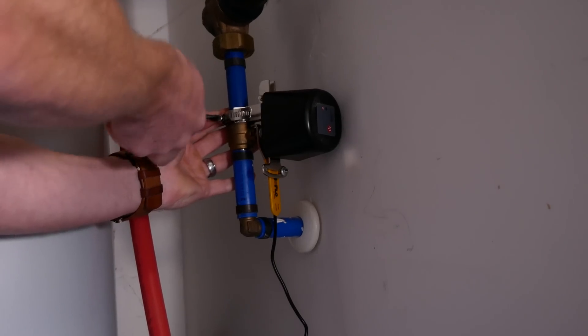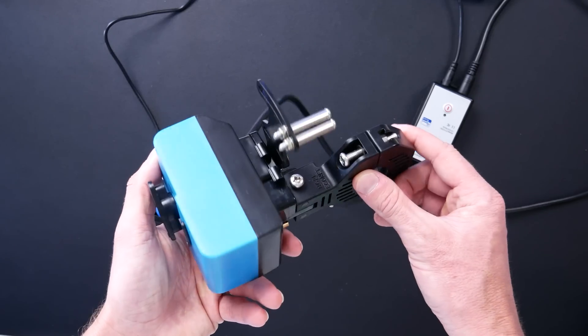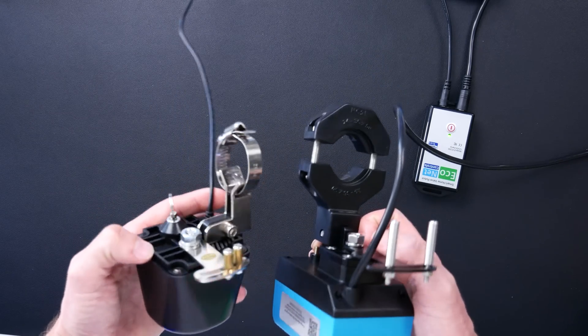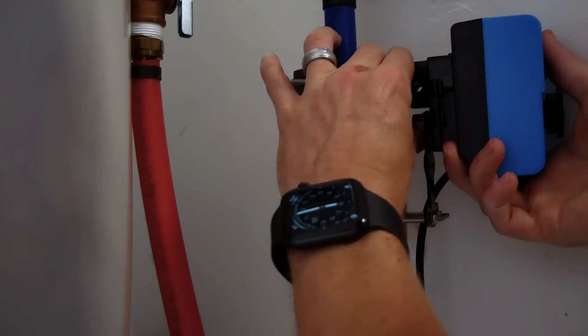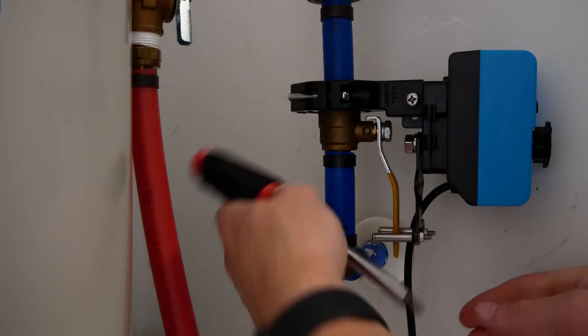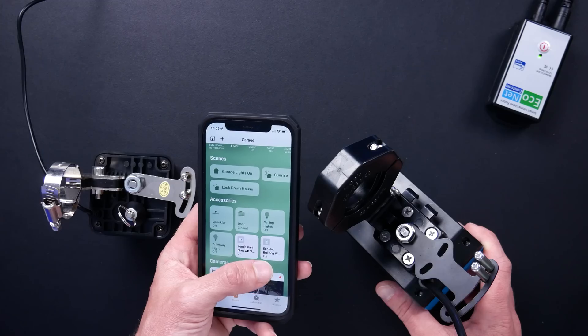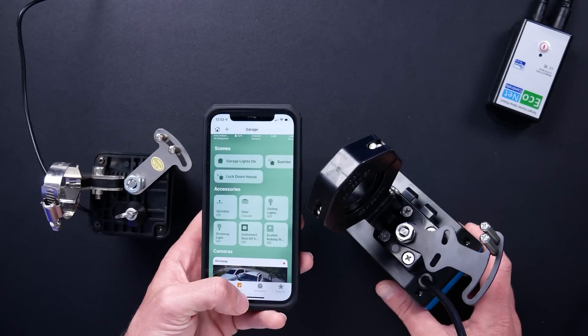The concept on both is pretty much the same. You install the little robot motor on the pipe, or if possible on the valve collar, using whatever mount or clamp it comes with. I definitely like the clamp on the Bulldog much more — it's more premium. The Zemismart one just comes with a basic hose clamp, but at a fraction of the price, maybe it's good enough. You attach the motor assembly to the clamp, align the pivot points of the valve and the robot so they are centered, then tighten the little screw pins against the valve handle. You will need an outlet or extension cord nearby since the device needs to be plugged in.